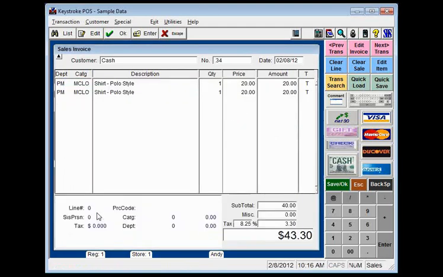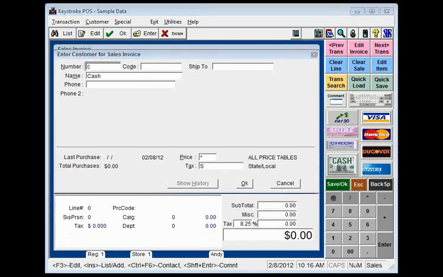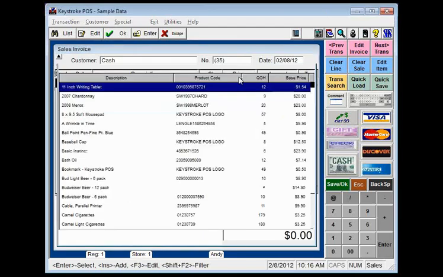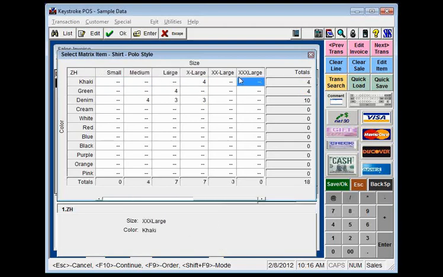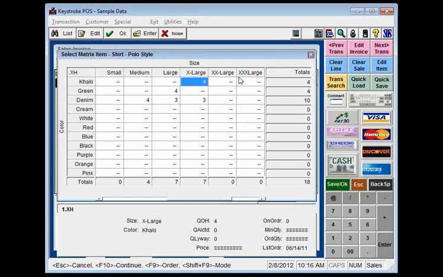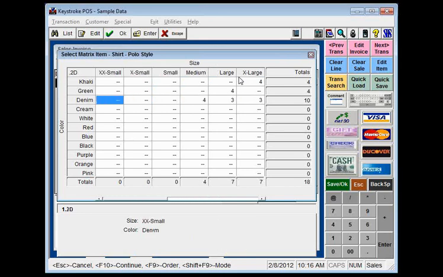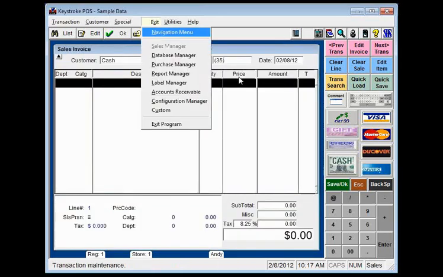Alright, let's just say we save that. Let me go ahead and move on to Purchase Manager and show you, by the way, I'll just reiterate, when I pull up a list of items, this is called single entry mode. This is where I have a two-dimensional grid and I'm arrowing through it. And if I have more colors or sizes that fit on one screen, there's a scroll bar at the bottom and you'll see it kind of scrolls across. And then I can find out my quantity on hand. So I can take a quick look on the single entry mode of what my quantity on hands are for all items. Let's go take a look in Purchase Manager.